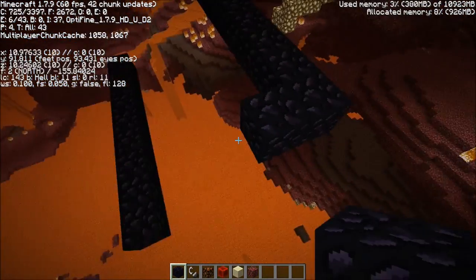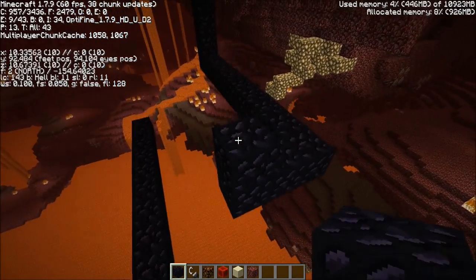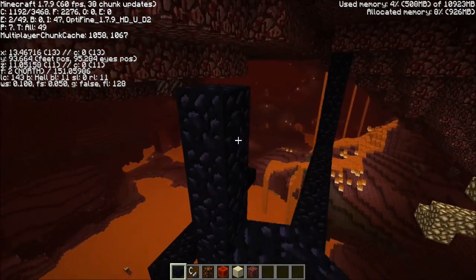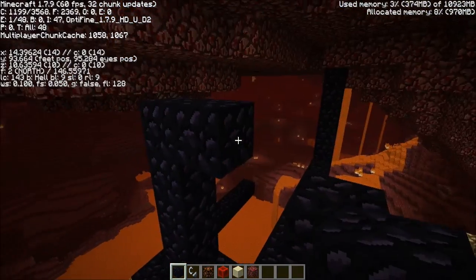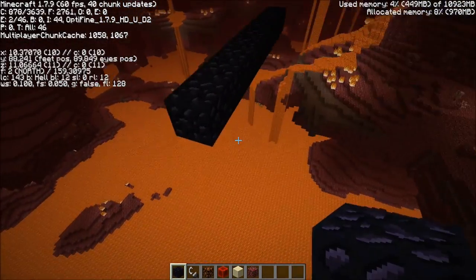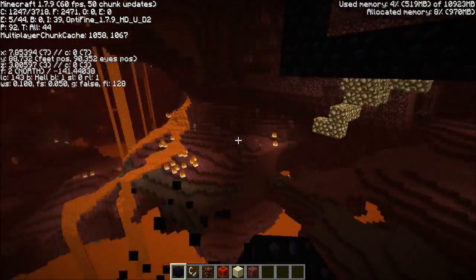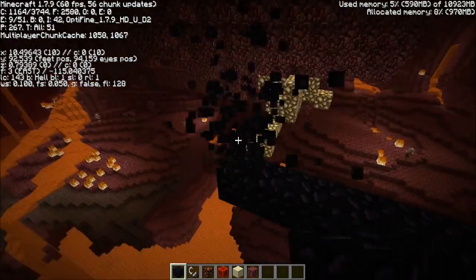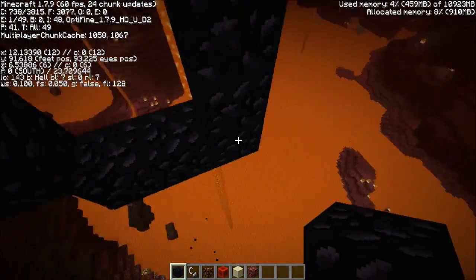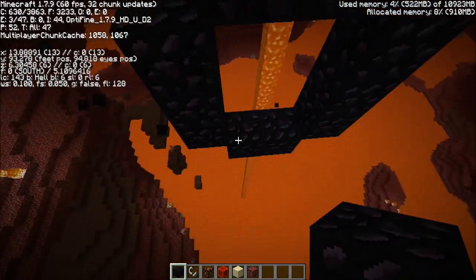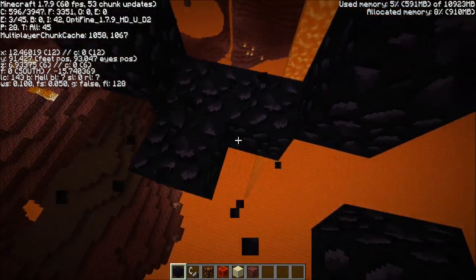So 8 by 13, so I should be able to get away with this right here. Even though it's at a different height, I should be okay with it. I just wanted to show you guys that it's not rocket science. Obviously, you wouldn't want to build it over a lake of lava, but as long as our coordinates on the X and Z coordinates are cool, then this should be cool too.